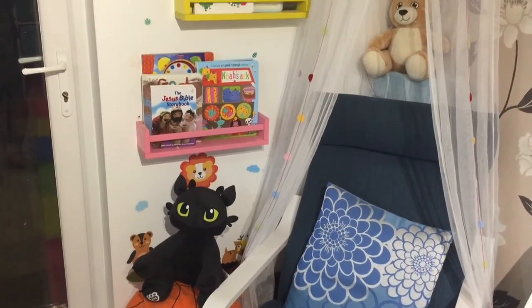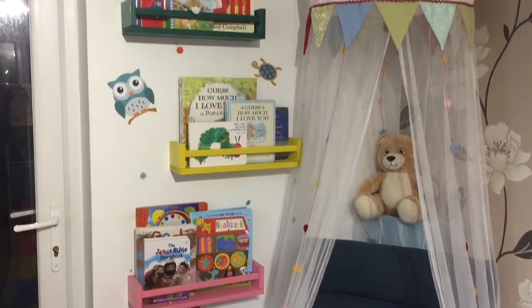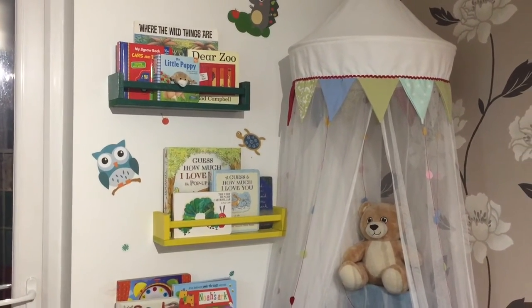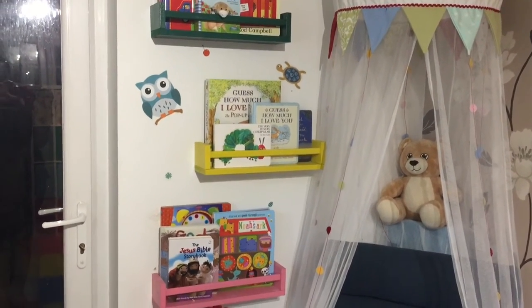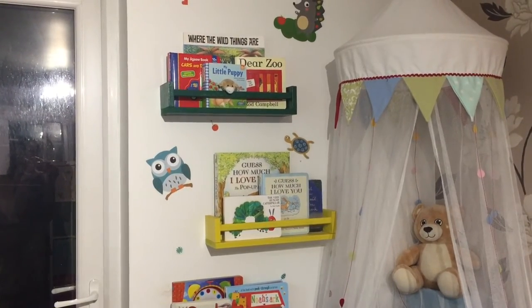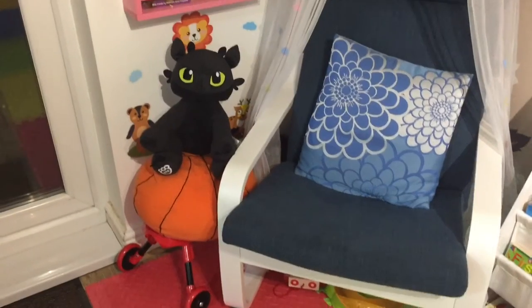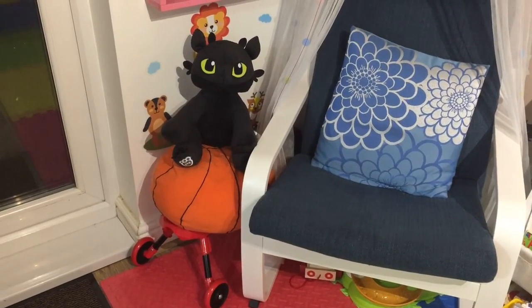I love this idea here — this was yet another Pinterest hack where you buy the IKEA spice racks, spray paint them whatever colour you like, fit them on your wall, and instead of putting spices in them you display your favourite books. I absolutely love that — I think it's so colourful and it really brightens up the wall.